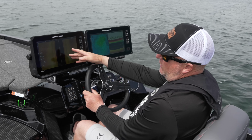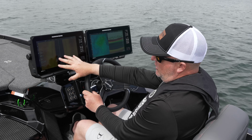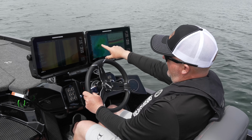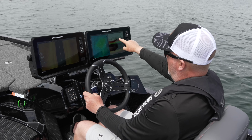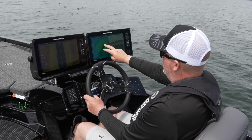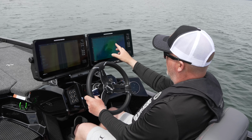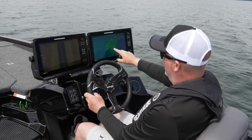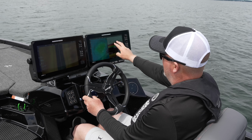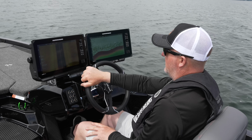So on my left unit, I'm running side imaging full screen. On my right side, I have my mapping, my sonar, and my down imaging. And then if I want to, I can just quick touch it with 2 fingers, go to the full screen if I want to see the map a little bit bigger. 2 screen goes back, same thing, I can go 2 fingers there, sonar.